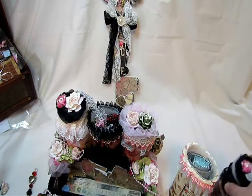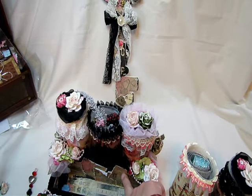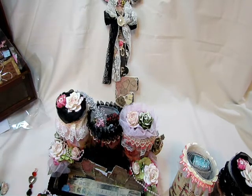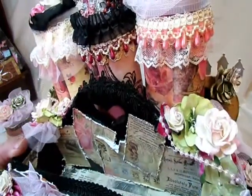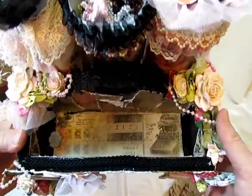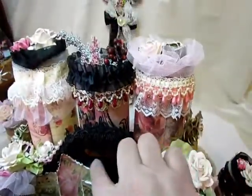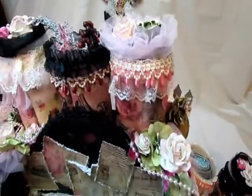Oh, wow, I remember you picked this up at a tag sale. Oh, it's gorgeous. I love these little pieces here that you put. Oh my gosh, look how pretty. Oh my gosh, I love it. Look at that. Look at the little heart inside. I love it. You did an amazing job. I love it, love it, love it. I remember you showing this.